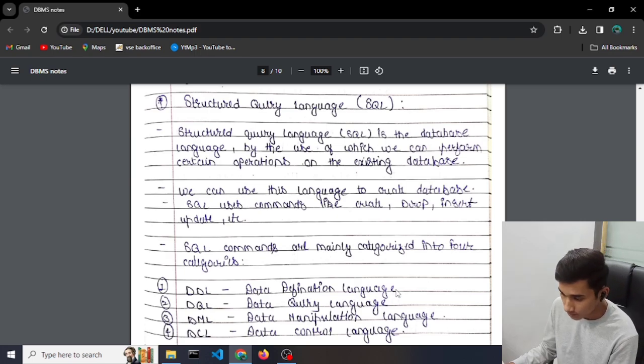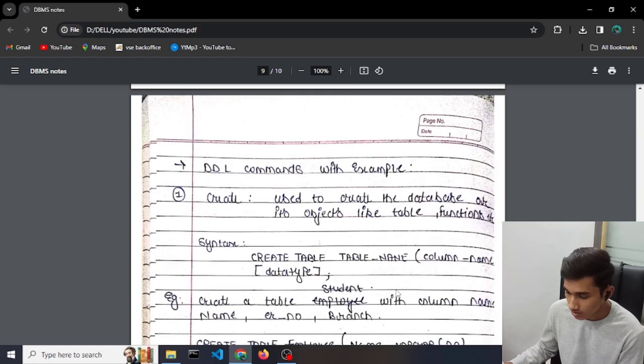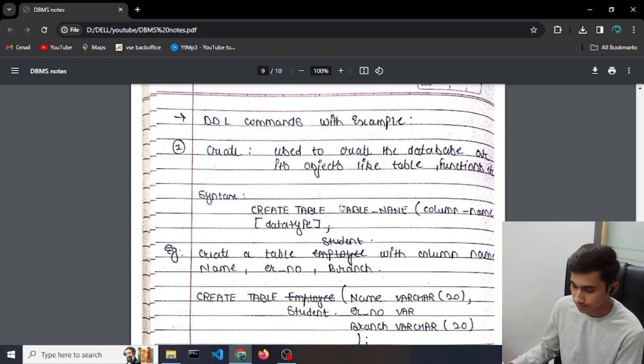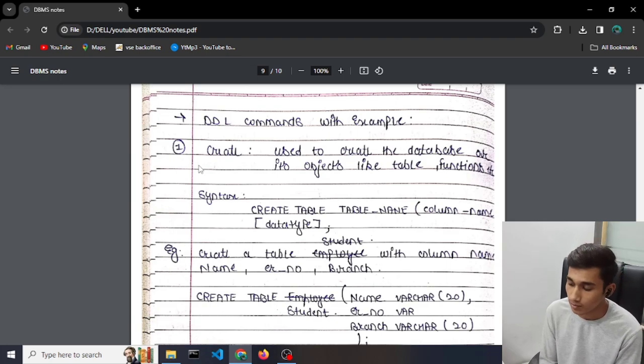Okay, so in DDL commands there are four basic commands. Which are they? The first command is the create command. As the name suggests, using this create command we can create our database or we can create a table.